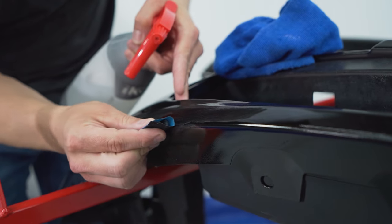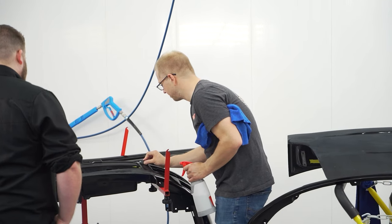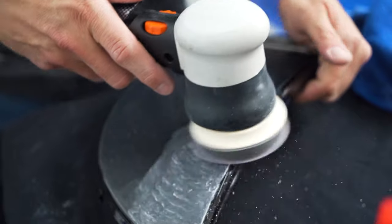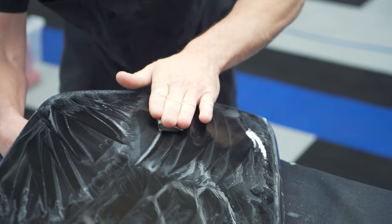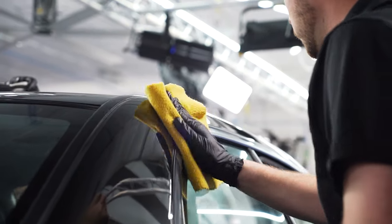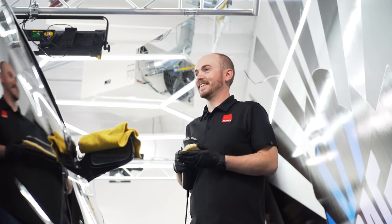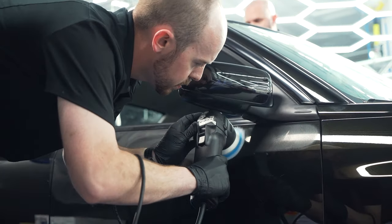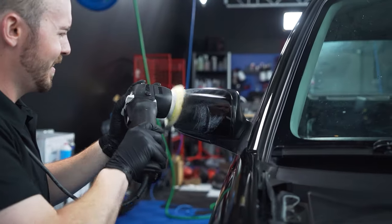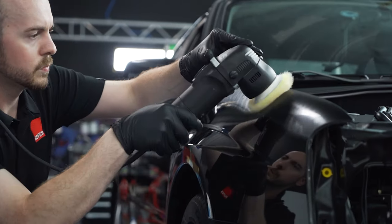And honestly, I think that was the most fun I had. It was a blast, just to have everybody there, all of our friends, for an entire week, just messing around on a car. I think that was the coolest thing about it. I think everybody else appreciated just how nice this car was. Right? Yeah. Because everybody was under the impression of, all right, guys, how nice is this car? Is it worth flying out for? And we tell them, yes, this is worth flying out for. When you see it, you're not going to believe it. And you're also going to look forward to seeing the final results once everything gets polished and coated. That was the funnest time of this process, yet also the most stressful, because a lot got done in such little time.